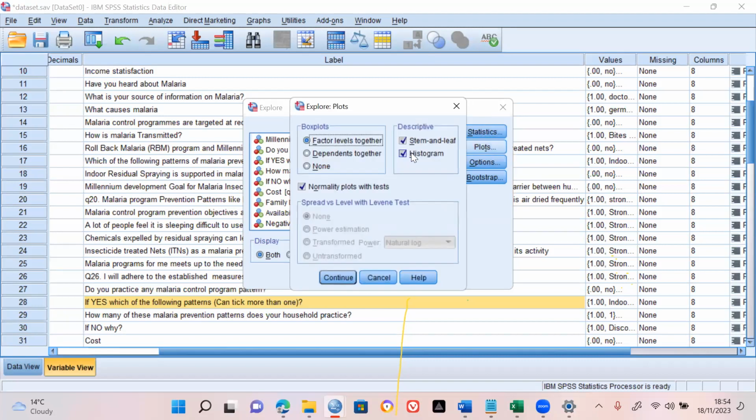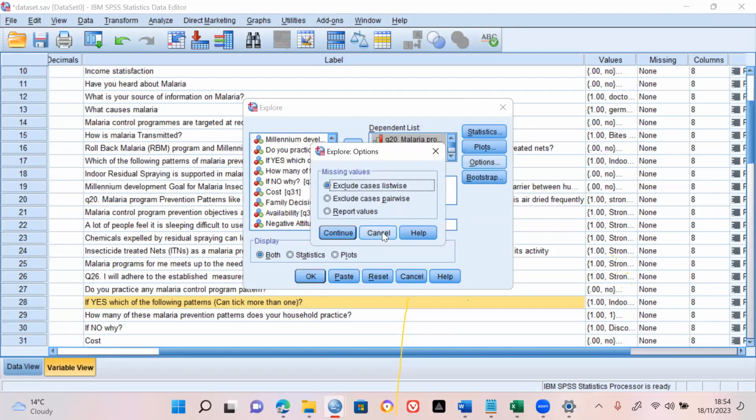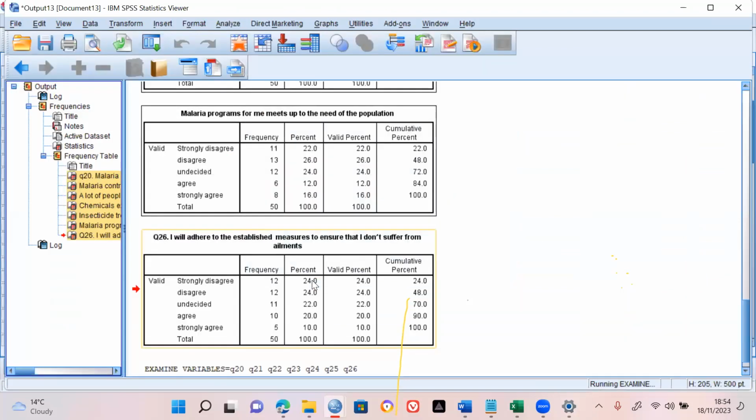Then maybe I think that's all. Plots. I have my histogram. I have my stem and leaf plot, and then I have my normality plot. Okay, so let's click on continue, and then we are good to go. Is there anything again that I don't have? Yeah, nothing else again. So click on OK. So let's see what we have here.